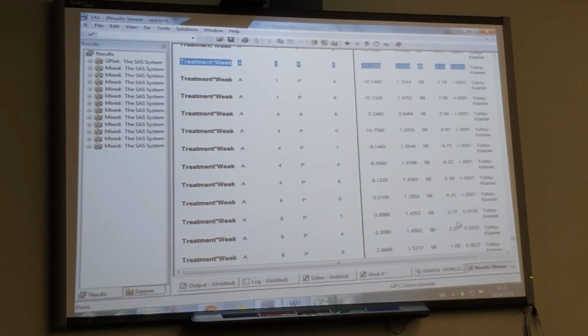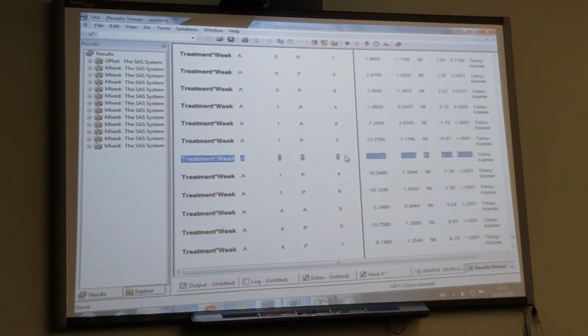Here in A and placebo on week 1 there's a reduction of -11, the estimate. Yes, the estimate here for week 1, this is the reduction. It is negative.